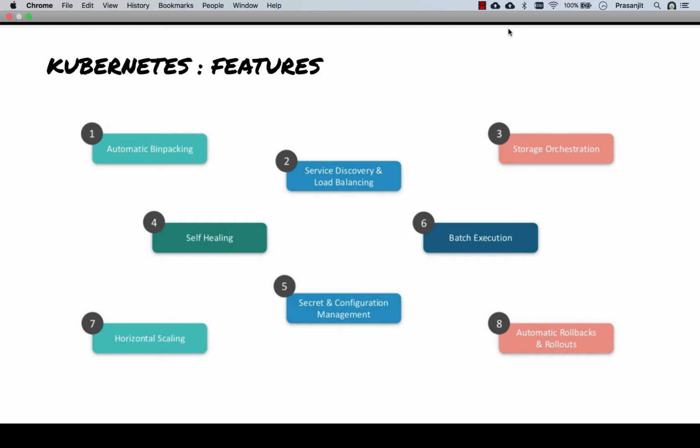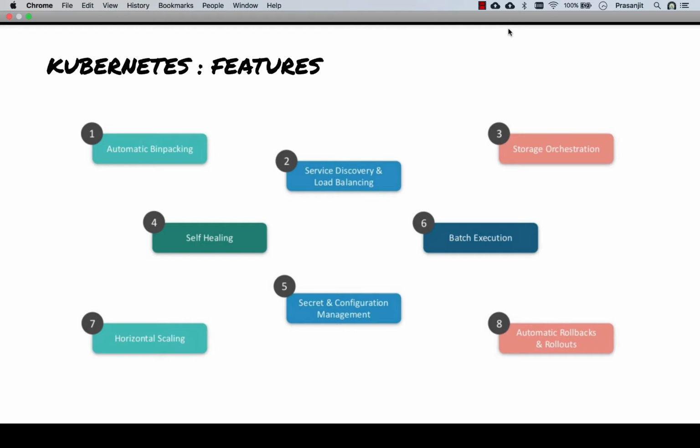And then it can also take care of batch execution. There might be some tasks which you want to schedule and run at a particular time of the day, or run in a series with a set of conditions. Say you want task A to run, and as soon as A finishes, you want to run B and C together. And if task A fails, you don't want to run B and C that day. There might be situations like this in the banking industry or in the media industry and so on.